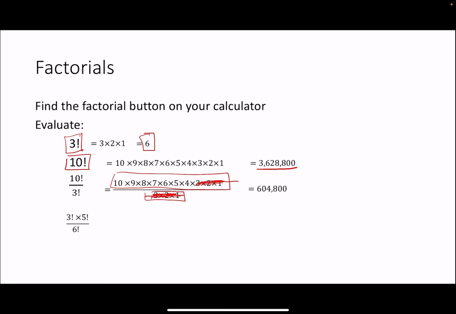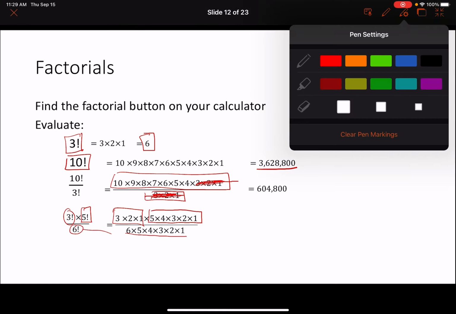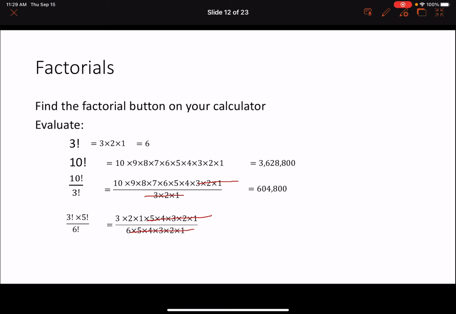Likewise for this, put this into your calculator. You're going to end up getting 1. And the way this works is you write this is 6 factorial, 6 times 5 all the way to 1, 3 factorial right there, and 5 factorial right over here. Okay, I'm going to clear this. So I believe I did that. And if you look here, this 5, 4, 3, 2, 1 can be canceled out against each other. And now you are left with the 6, but then you have 3 times 2, which is the same thing as 6.